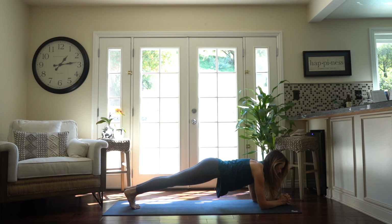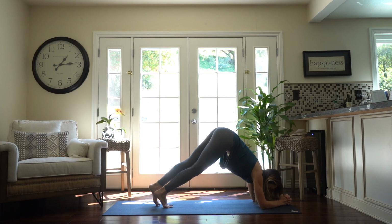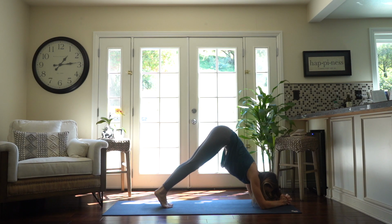Good. Four, three. Front edge of that pelvis lifts towards the belly. Tailbone lengthens back. Four, two. Can you resist the earth away from you? And lengthen out through the neck. Four, one. Beautiful. Step back to downward facing dog or walk your feet in and press up into a dolphin pose.